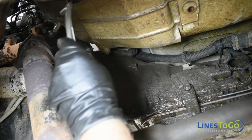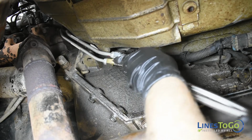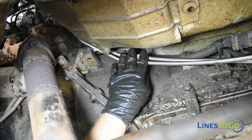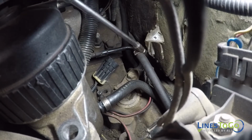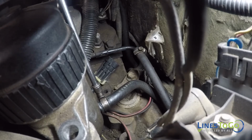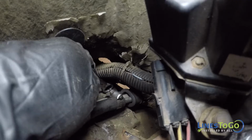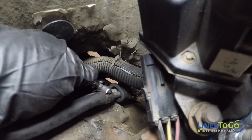Install the new front section of fuel lines into position, routing them between the transmission and the firewall. Connect the rubber hoses to the fuel filter and fuel outlet and tighten the clamps using a 1/4-inch socket. Using a 13mm socket or wrench, tighten the nut securing the fuel lines at the top of the bell housing.